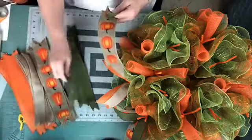Okay, one more to go after this one, and we can put the sign on. Oh, that one has the wire sticking out too. Get that down in there so it doesn't poke anyone. There we go. Texas, welcome, welcome. Thank you so much for joining me. Oh, no, I got two more. I skipped one.